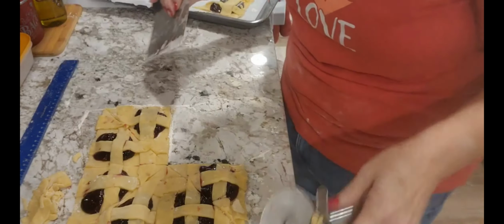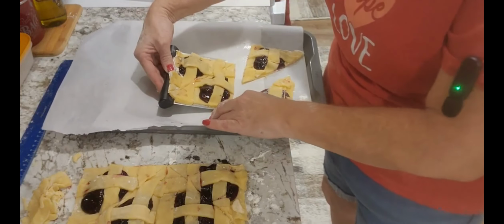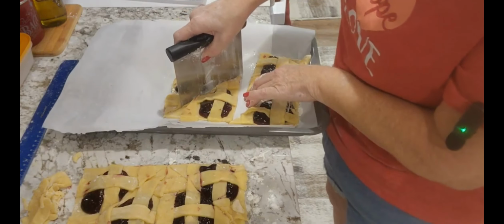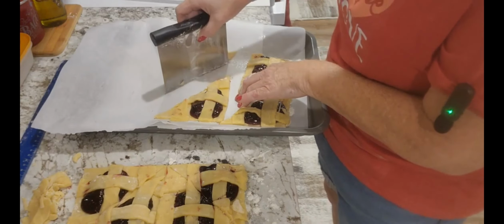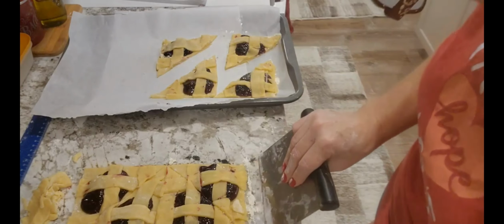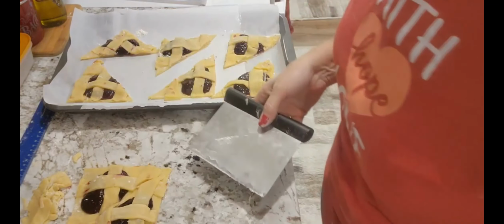So, stay there. Okay. Let's put this this way. And then I just separated it this way. And I think we're only going to be able to get 6 on here. No, I can take this one right apart. Yes. There. Yep, we sure are. And I'm not fighting that either.